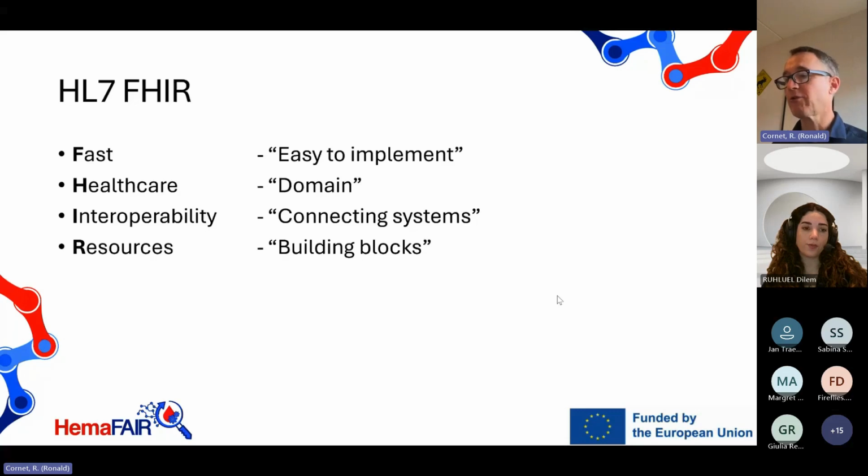Well, healthcare, of course, for the domain. Interoperability, because it is about connecting systems. And it is developed around resources, the so-called building blocks for exchange of information. And actually, I must admit, the name FHIR is kind of a backronym.